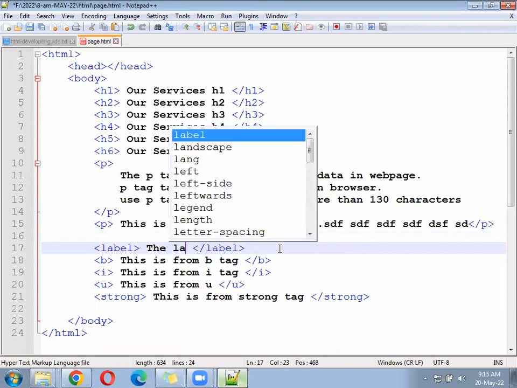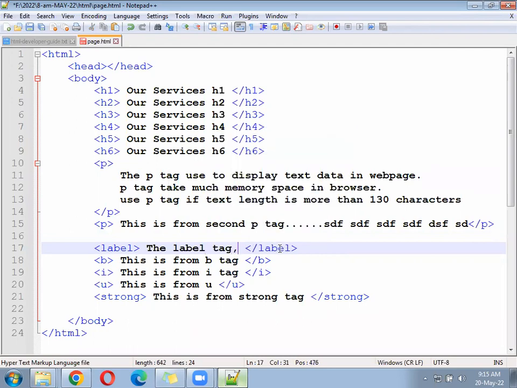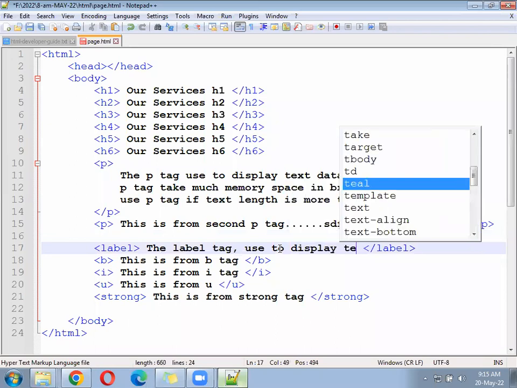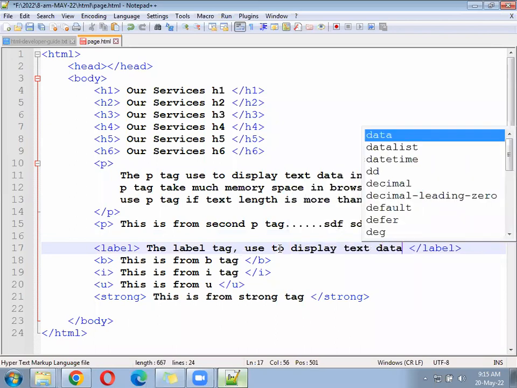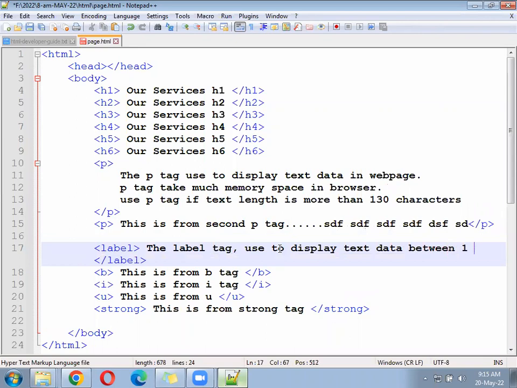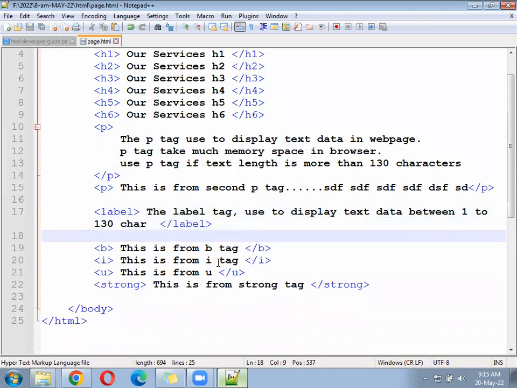The label tag is used to display text data between 1 to 130 characters. The label tag is used to display the data between 1 to 130 characters.